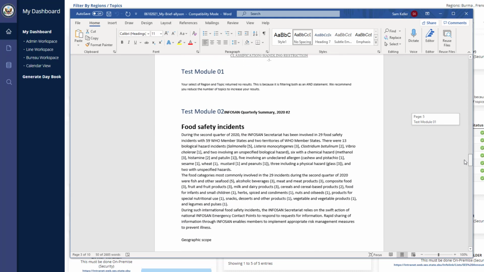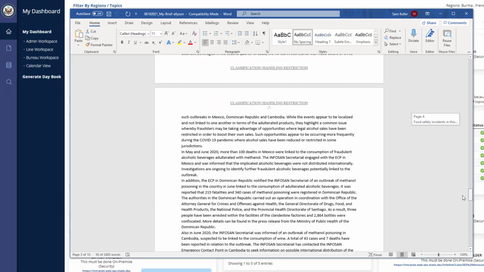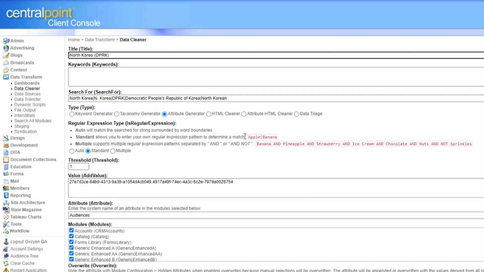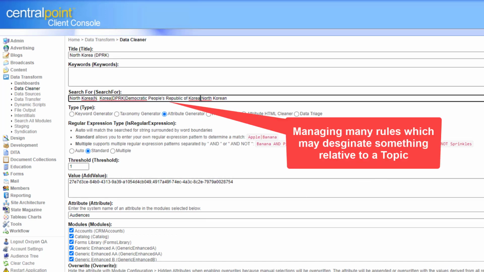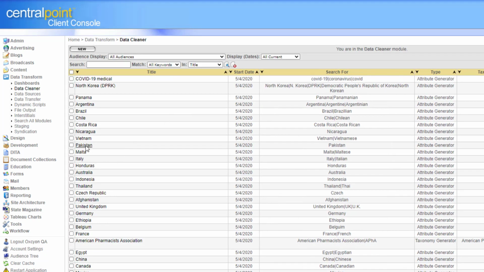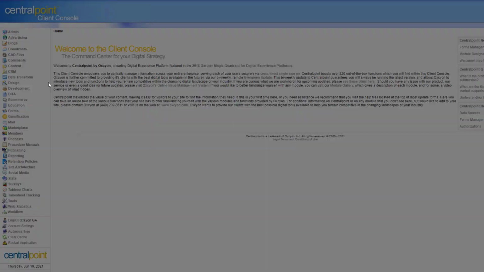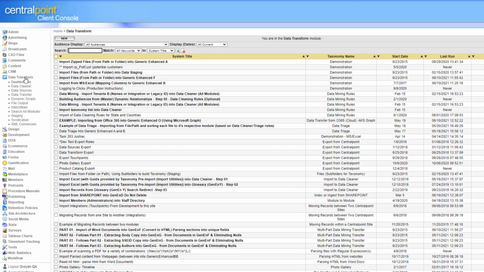Data Transform, working in unison with Centralpoint Data Cleaner, allows you to enrich metadata or alter security classifications based upon your rules. This is because when pulling in siloed data from disparate sources, these records might not relate. In one system, they are tagged one way to designate a particular topic, and in another system, it is tagged a different way. Data Cleaner allows Centralpoint to look for either or both and homogenize the metadata between them. It can also be used to enrich metadata, looking for terms not found in either system to denote that it should still relate to a particular topic, maybe that is based on certain keywords found during ingestion.